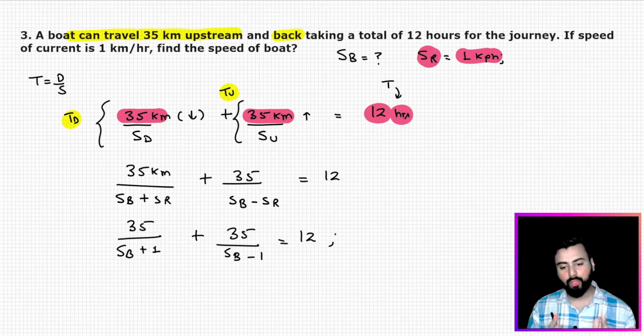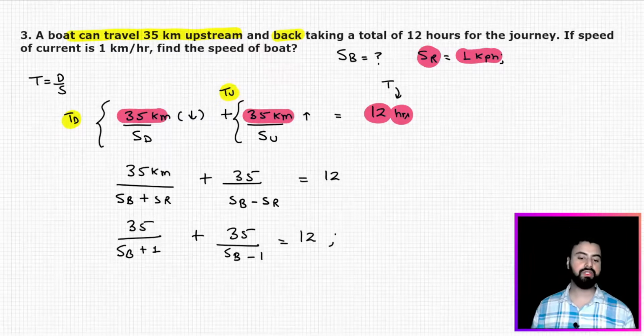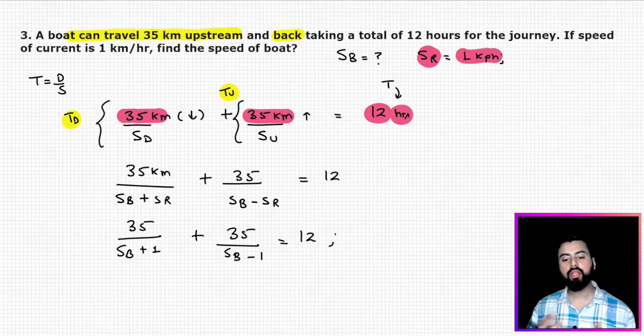So guys, if you try solving this mathematical equation, it will turn into a quadratic equation. You can try solving it on your own. But what I want you to realize is that without creating a quadratic equation, I can get the answer of my question very easily. All you need to do is attempt this question with a smarter approach. And the smart approach in this question is option elimination.